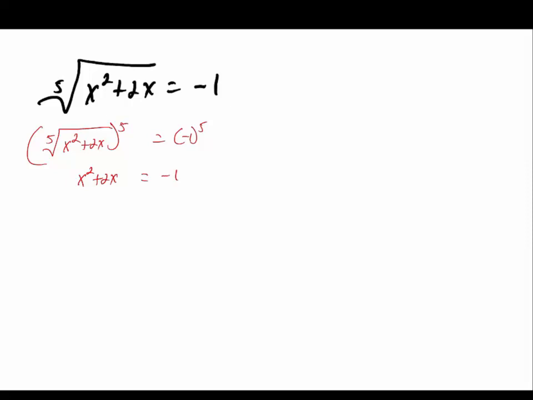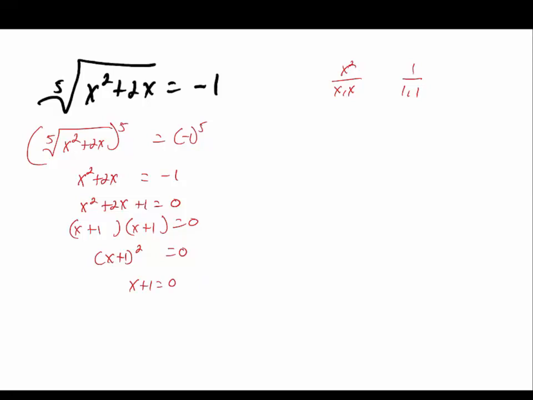Since we have a quadratic, we're going to move the negative 1 over to the left side, which means we're just going to add 1 to both sides. We get x squared plus 2x plus 1 is equal to 0. We're going to go ahead and factor this. And so, like we did previously, that's just going to be x, and then 1 is easy because it's just 1 and 1, right? And so we're limited here in the different combinations, which is kind of nice. And so that's going to be x plus 1 and x plus 1 is equal to 0. In other words, we get x plus 1 to the second power. Since it's a double root, we're just going to use one of them. And so x is equal to negative 1.